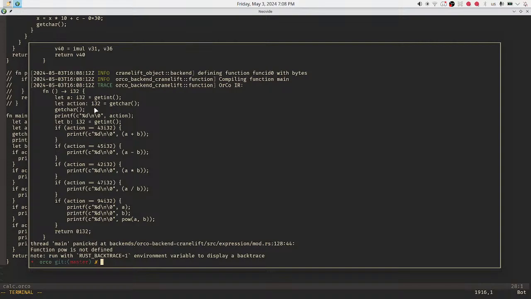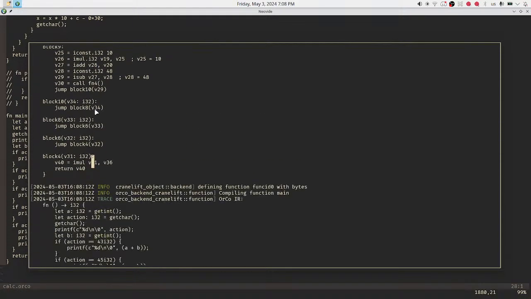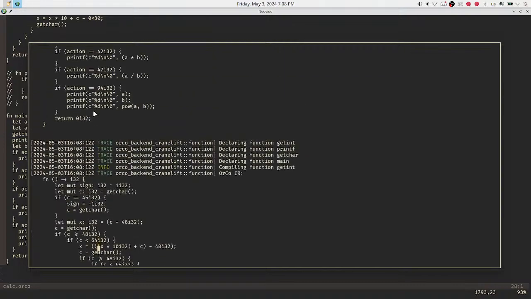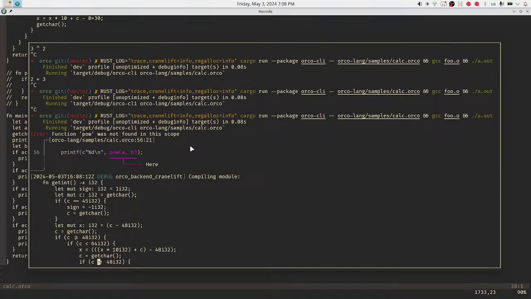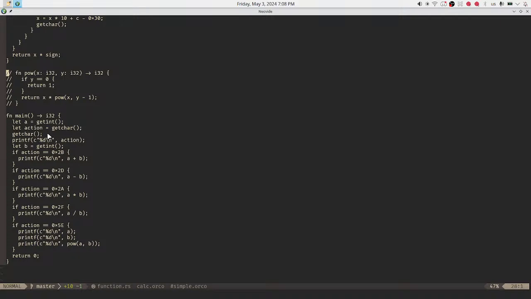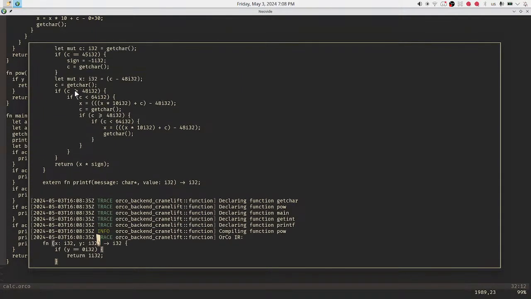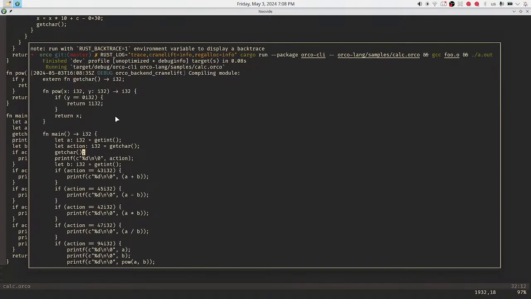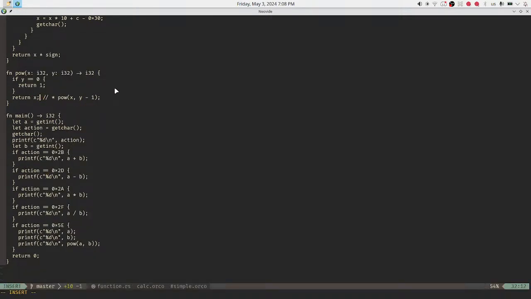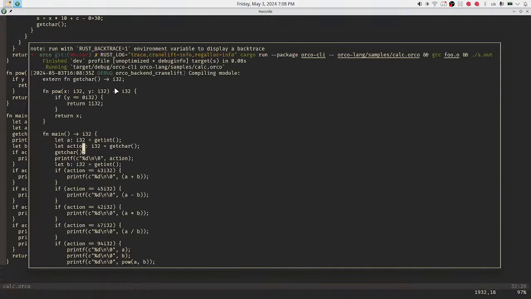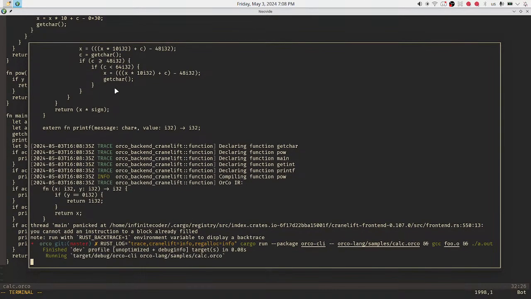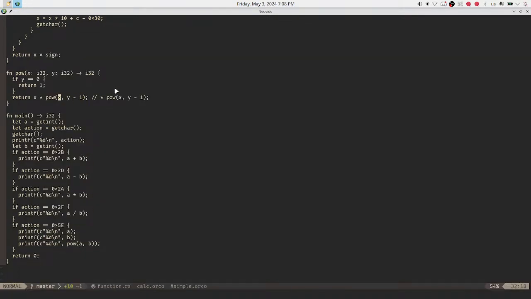Okay, here it works without the pow function. It should get an error here up there. Yeah, function power was not found in the scope. Pretty advanced stuff. But did recursion just break my compiler? What? Okay, here it does work, kinda. X to the power of y minus 1. This doesn't even... What? Why?